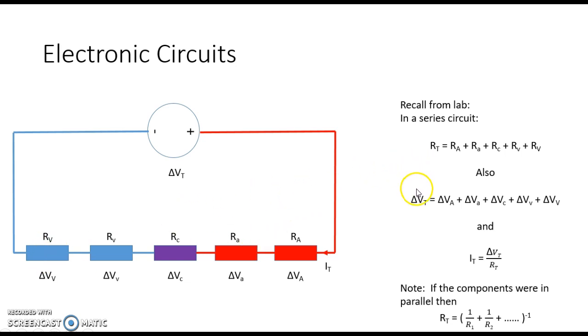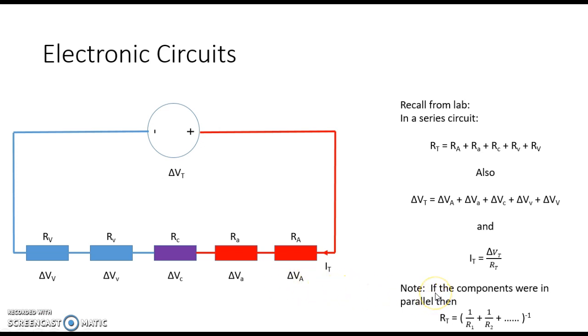Also, if we wanted to find a total voltage, of course, we can look at what the supply voltage is supplying here, but if we knew what VA, V lowercase a, VC, V lowercase v, and V uppercase V are, then we would simply add all of those up together, and we would be able to figure out what our total voltage is. Now, I've been saying lowercase a and so forth, but do understand that these are subscripts, and these are here for a specific reason, and you'll see why in a minute.